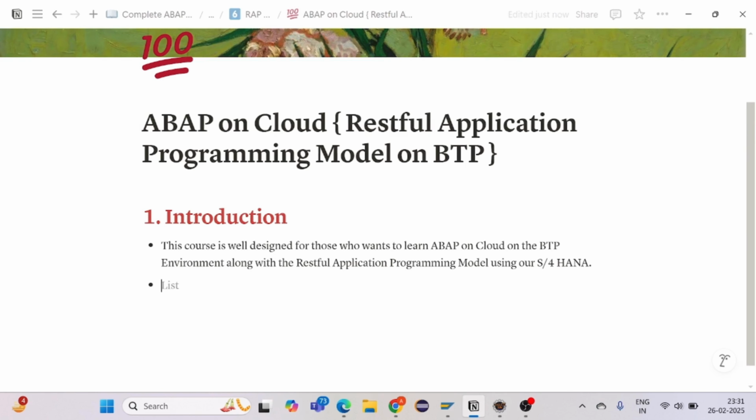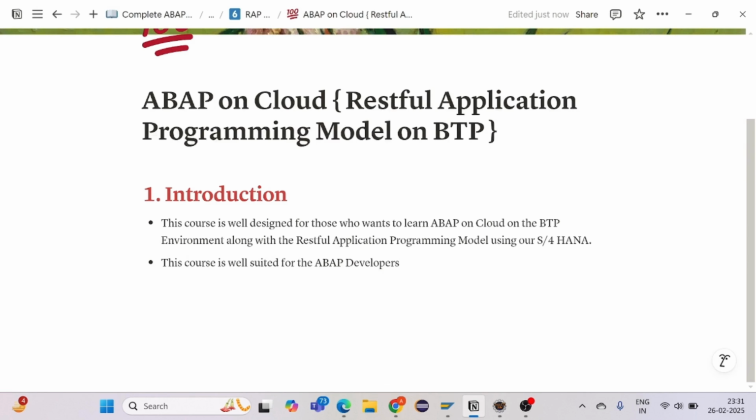Then this course is well suited for ABAP developers who are working on on-premise systems and now are moving towards the cloud part on the BTP environment.